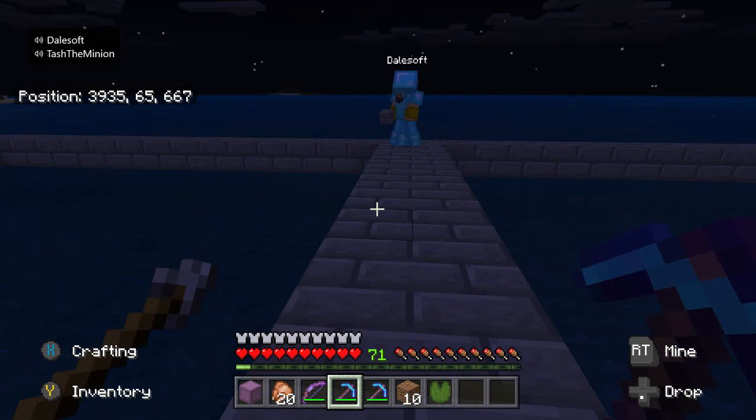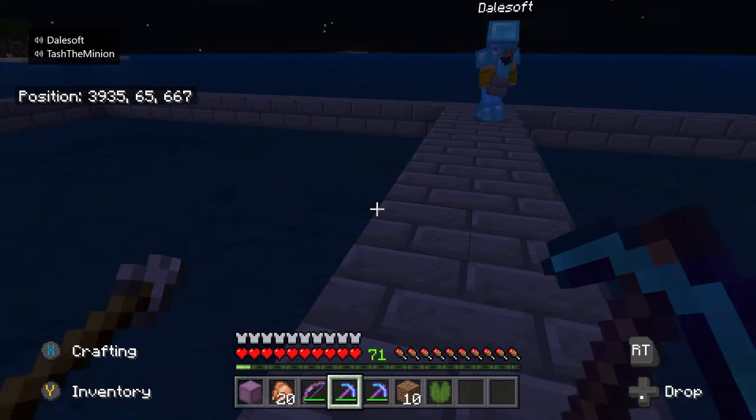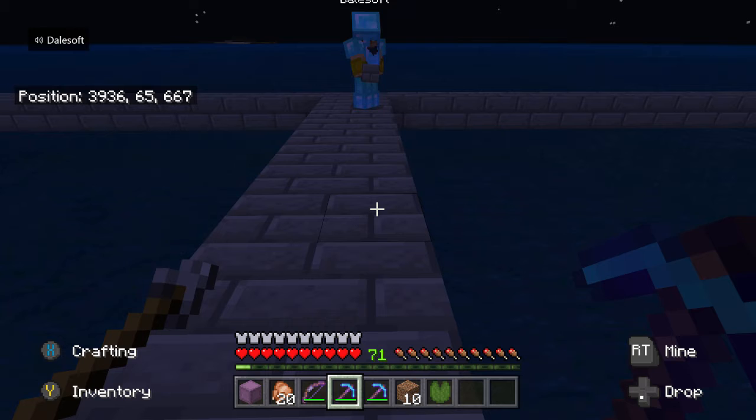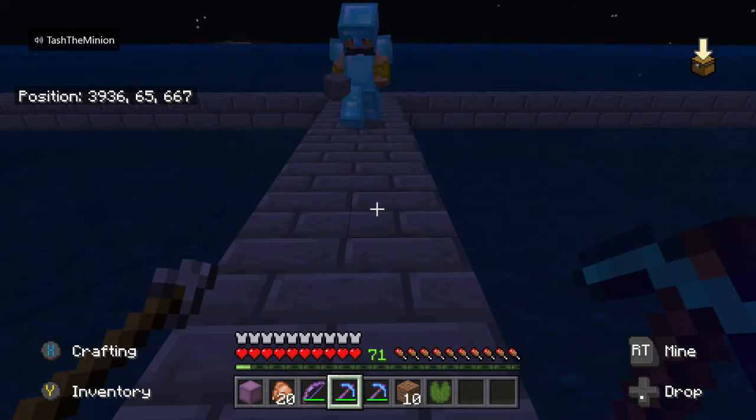And that's why it's double, because this is a chunk border. You're in one chunk on this side, and you're in one chunk on this side. So that's one chunk. That's a different chunk, or the next chunk.